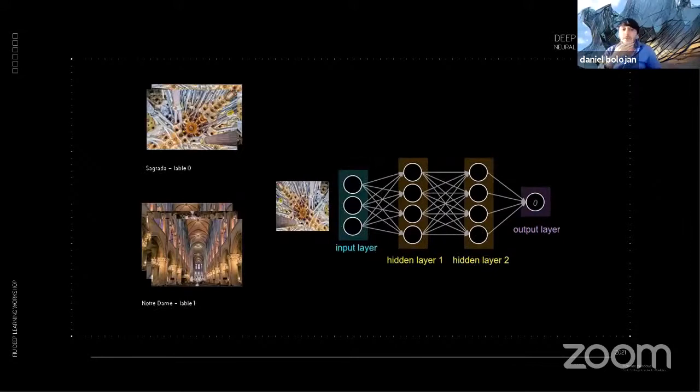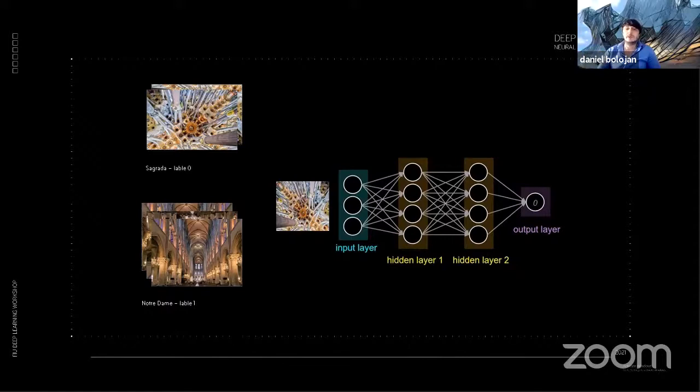So let's imagine that we try to create a classifier network, a network that is capable of looking at a set of images and predicting which image is, let's say, Sagrada Familia and which image is Notre Dame. The way this will work is you give this network a lot of pictures of Sagrada and Notre Dame, and then you present it with an image of Sagrada, and the network would output a number from 0 to 1, for example, where 0 represents Sagrada and 1 represents Notre Dame images.